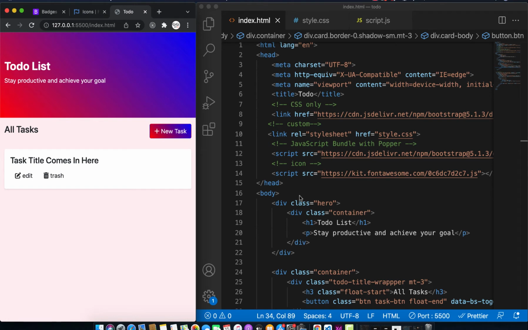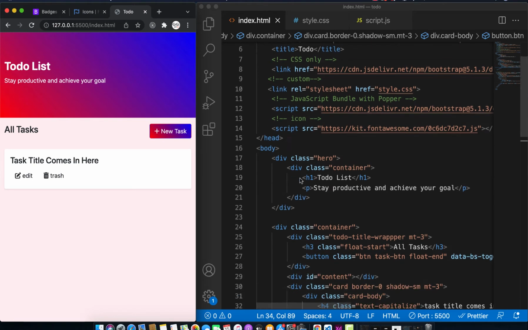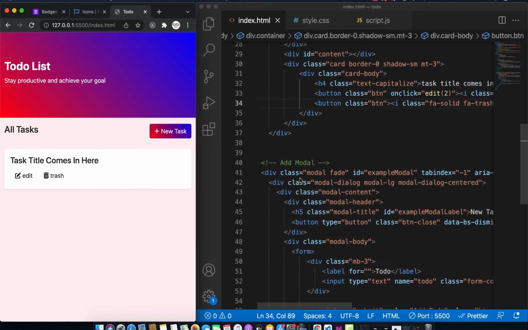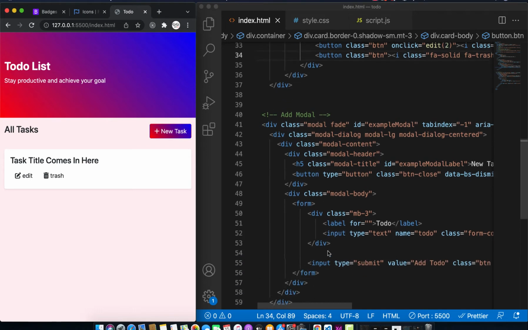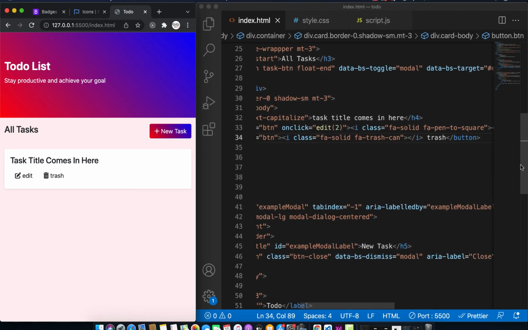In this particular video, we'll be diving straight into applying JavaScript to our code to ensure that all of these things come alive. But before we do that, I would love to add a status to indicate the status of that particular task, so that this stuff will be much prettier.